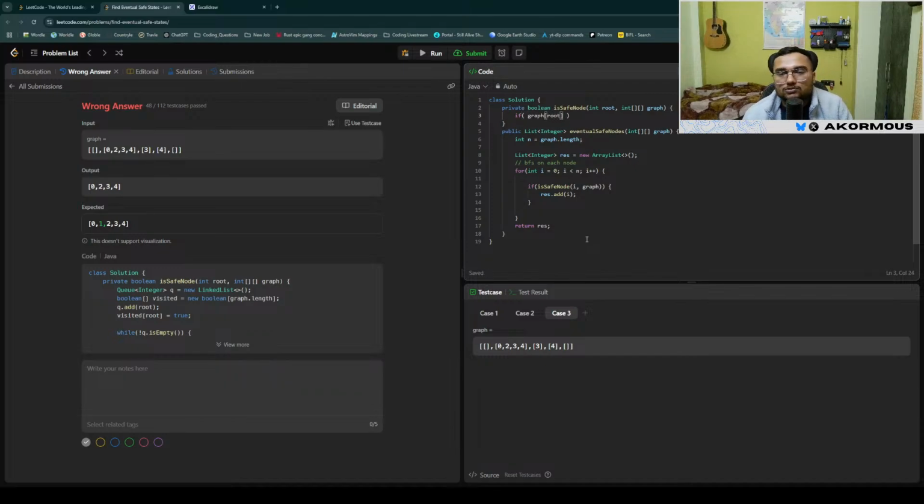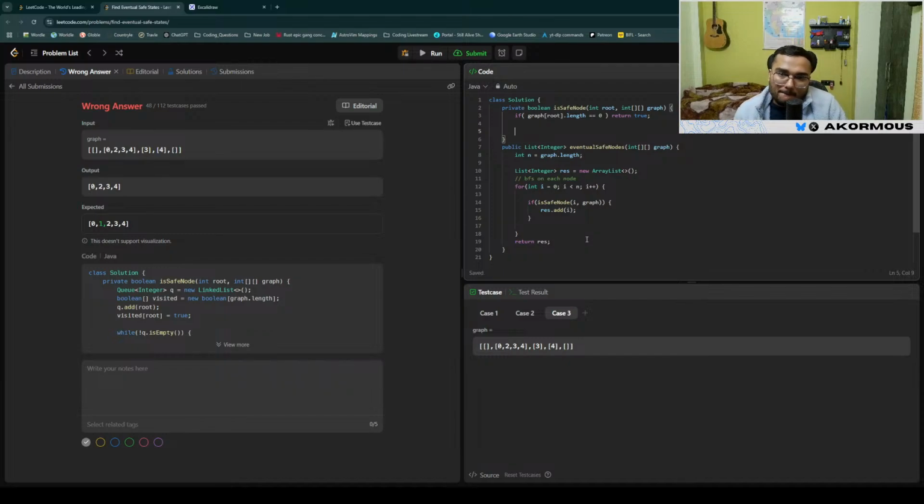If graph root dot length is 0, then return true, right? Basically, if there are no neighbors to that root, then we say it's safe, right? We also need to keep track of visited here. Right?